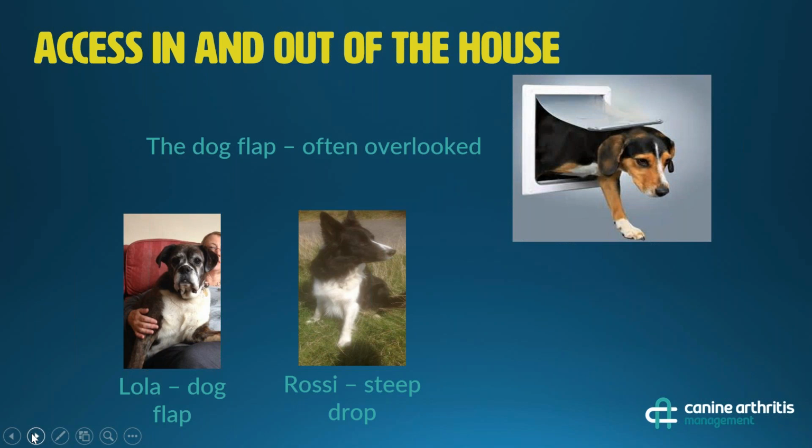Another case was Rossi. He had a forelimb lameness, and it wasn't until I did a house visit, I think that was the fourth treatment, I realised that he had a dog flap with a 2-foot blind drop onto decking, and then another 2-foot drop onto the garden where he could have a wee. So things like that really will exacerbate and prevent an injury healing or being managed appropriately.